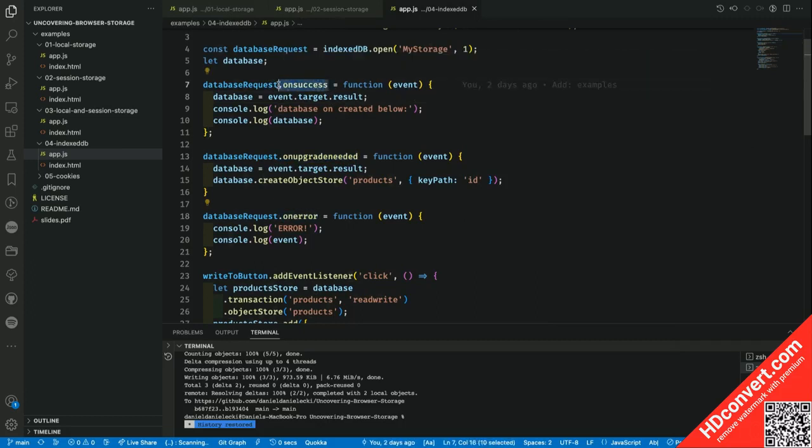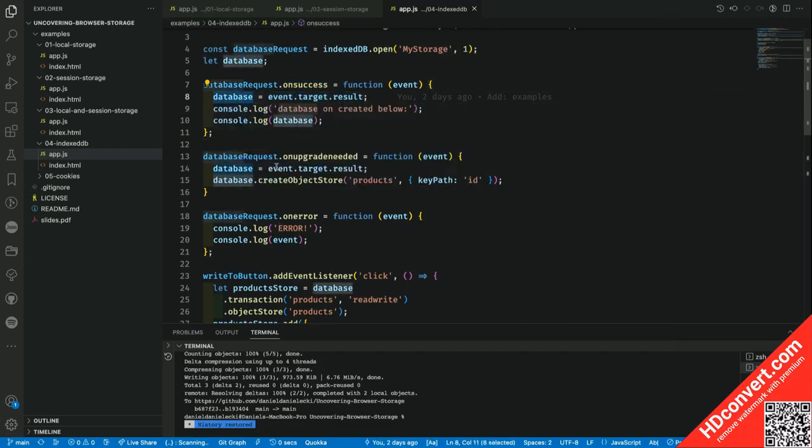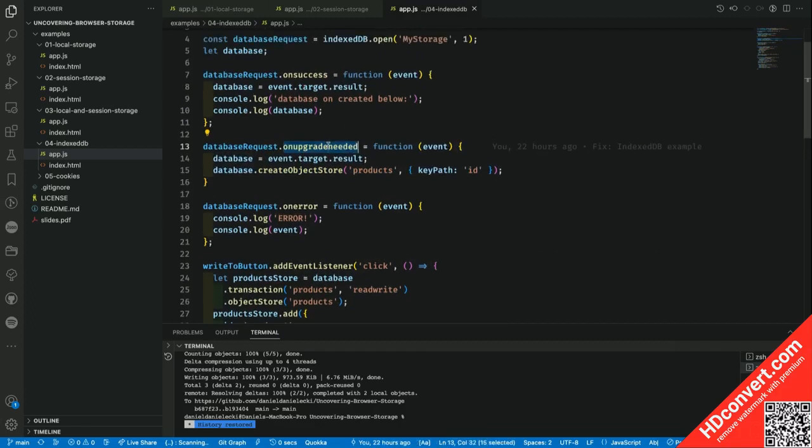On success is self-explanatory. When there was success, we store the database in our variable database. On upgrade needed, what's interesting is that the database checks if there is a new version of the database.